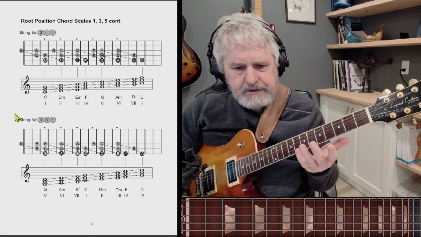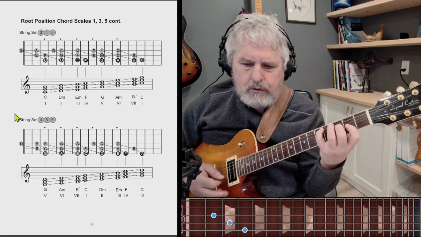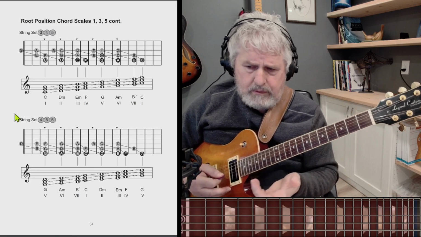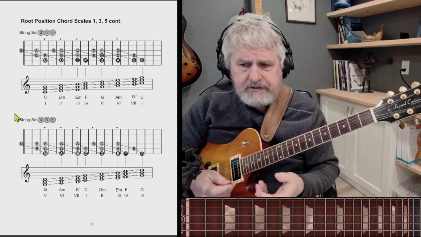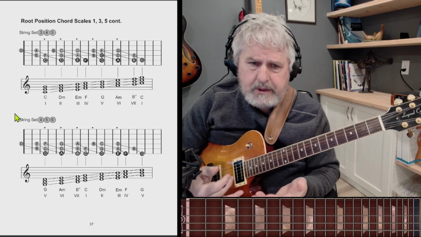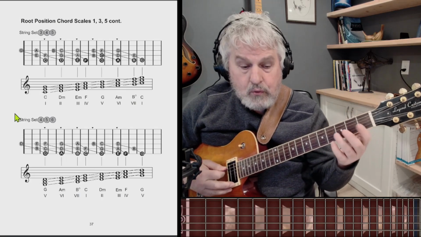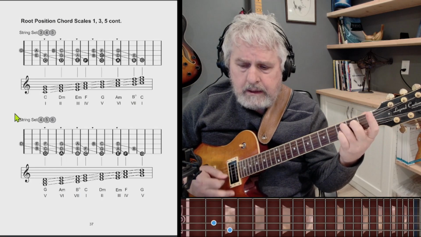Now, that doesn't mean I'm saying that you're going to be playing tunes with triads like this. What it's doing is it's giving you all the possibilities in root position, and you can also begin to cross once you start to feel comfortable. I'll show you what I mean.